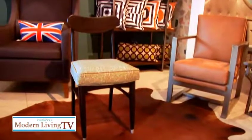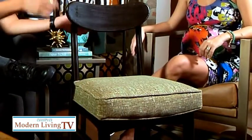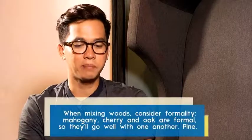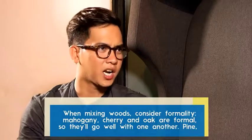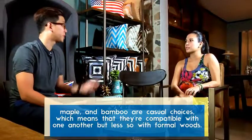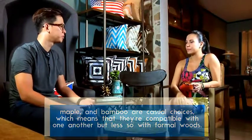So, tell us what you pretty much did with this chair. We changed the color. We had to sand it and then put a little bit of putty because there were a lot of chips and dents all over. So we had to fix that a little bit. Refinish it. Okay, so where would you see placing a chair like this in the home? I would see this chair being used like a side chair, probably beside a console table, probably in a dresser. Or in the entrance of a room. Yeah, entrance of a room.